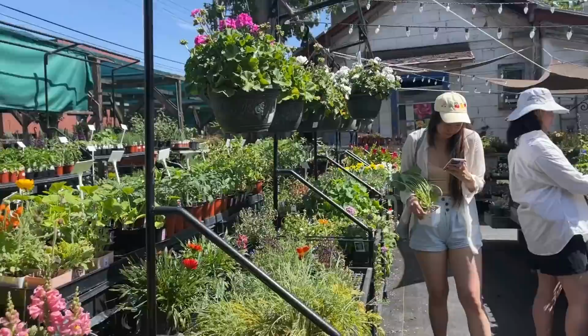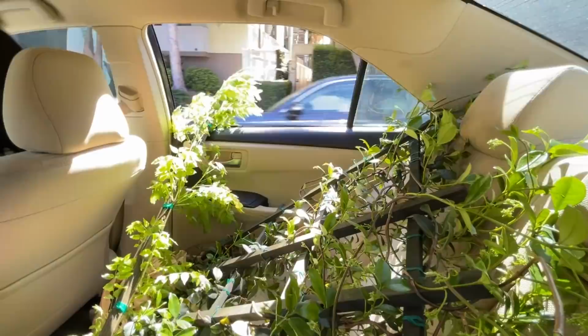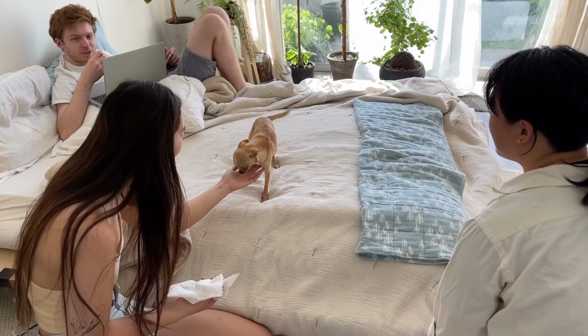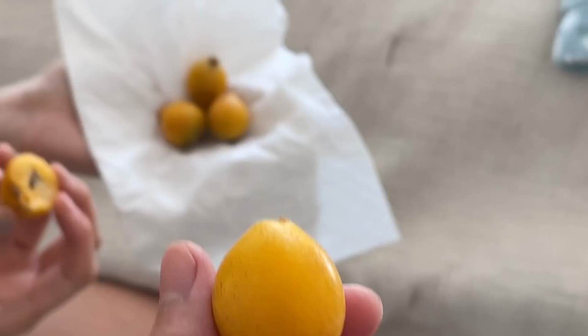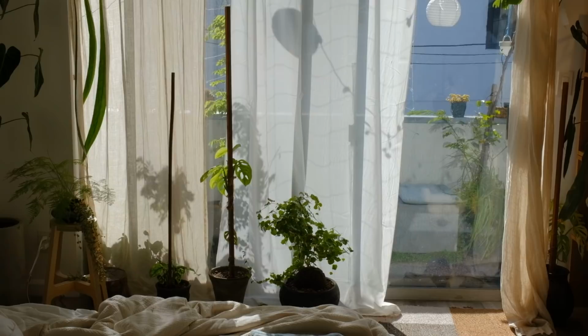Megan, Vicky, and I went to Yamaguchi Nursery, which is pretty much the only nursery I go to now. And I got this wisteria plant, and it is flying outside of the car because it didn't fit. Then they came back to my apartment and they hung out and they played with Theo. And Vicky picked these loquats from a tree that's outside of my apartment in my neighborhood. She's kind of into foraging, so they tasted really good too. And Theo had a good time getting a lot of attention. And then I gave Megan and Vicky two small rooted cuttings of my passiflora vine because I think it would grow really well in their apartments.